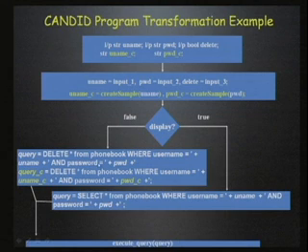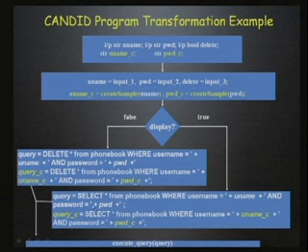Now let's look at the body of the condition. You have the delete query being computed. We already added a candidate variable query underscore c. So we just shadow the operation, except that we replace the original variables by the candidate variables. The original query had uname, so I replace that with uname underscore c, and password with password underscore c. In a similar way, I do that for the select query too. So I just shadow the whole operation, replacing the original variables by candidate variables.